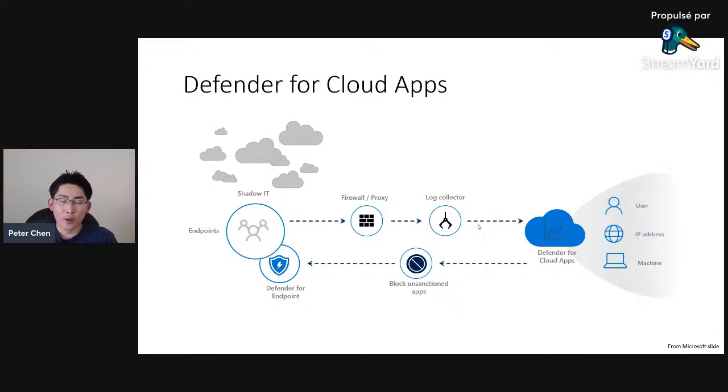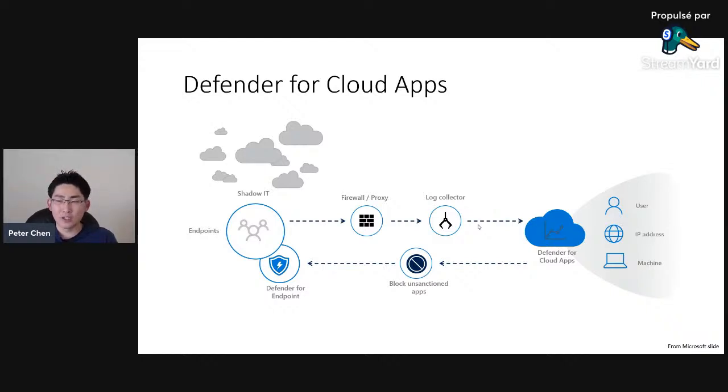What Defender for Endpoint can do is, when a user is using their workstation, that telemetry, those logs, are collected and sent to Defender for Cloud Apps, which is then able to analyze what the user is doing and what SaaS applications the user is accessing. So it's able to get that telemetry from your Defender for Endpoint agent.